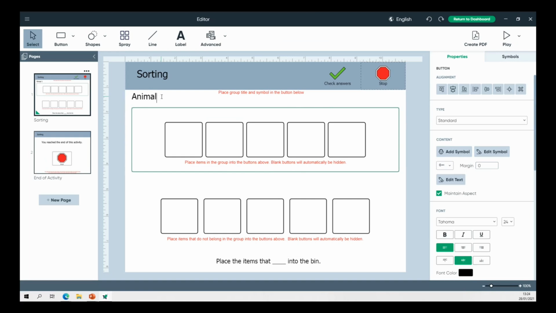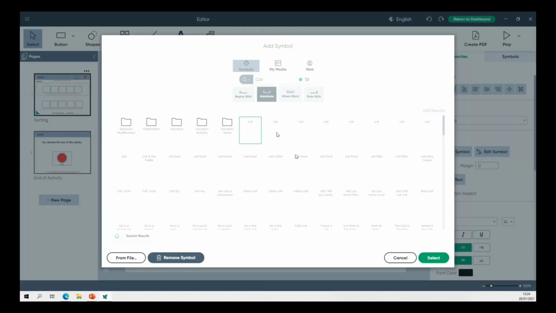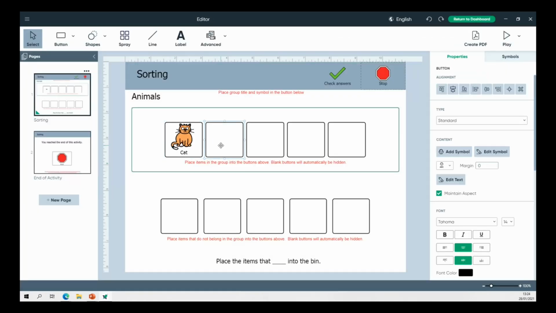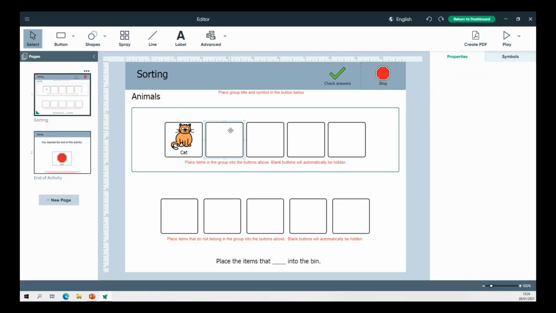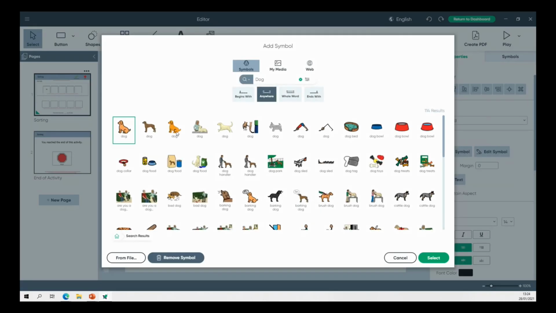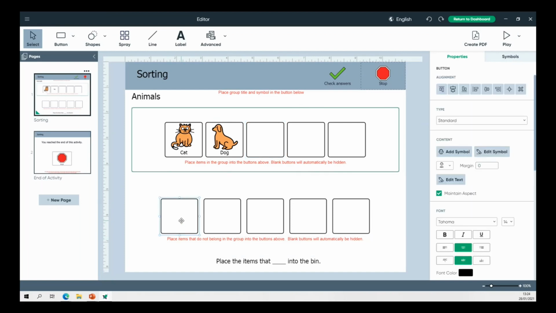Okay. And then what I need to do is I need to put the correct ones into the box up here. So I'm just going to say again, cat. Okay, so we select our symbol again, and then we go for dog. Okay, and press select. And then what I'll do is just down below, I'll just put things that aren't animals basically.